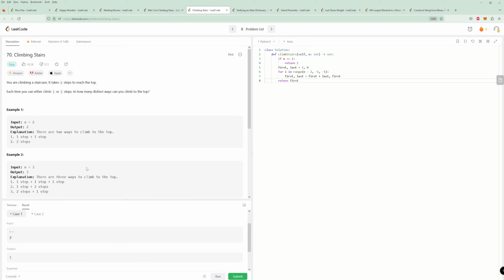Okay, let's see what this is. So for this case, first last is 1, 0. First is going to be first plus last. I see, so that should be 1. So let's actually draw this out real quick just to help us. So at step 0, we are at something. At step 1, we are at something. At step 2, we're at something. At step 3. Okay, so at step 3, there are no steps.